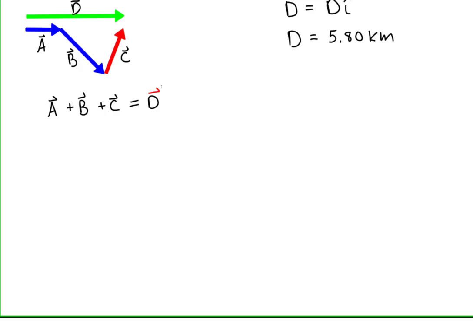We now have the algebraic expression for vector a plus vector b plus vector c equals vector d. Let's isolate vector c by putting vectors a, b, and d on the opposite side. This means vector c is equal to d vector minus vector a minus vector b.